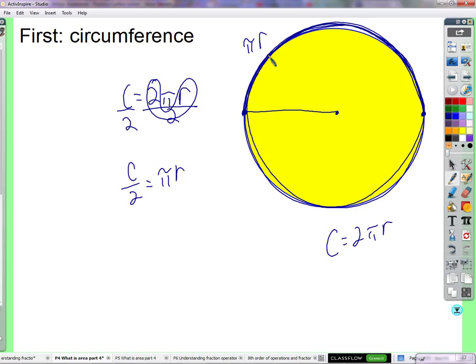Infinity. So to divide by 2, I'd have to know what the last digit was, and then divide it by 2, but I don't know what it is because it doesn't exist. Yeah. We can round it, right? 3.14 is rounding as well. Will we ever have to figure out a half, like pi r, or just half the circle, not the whole thing? Sure. I could make a problem where you have to find half a circle. Half a circle is going to come in handy in what we're about to do, though.